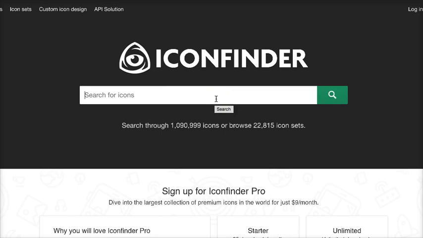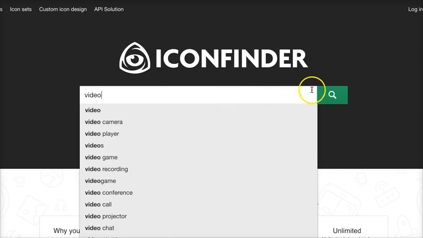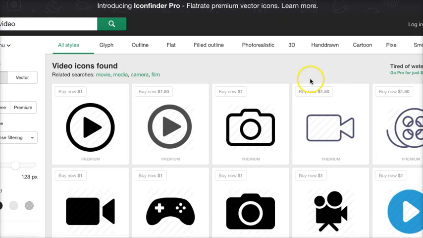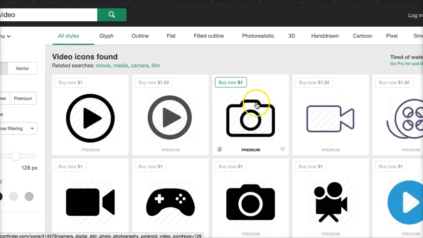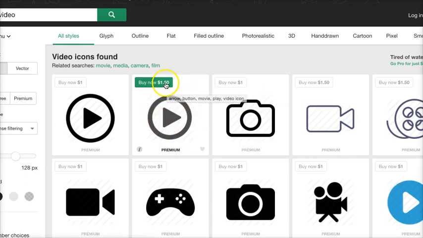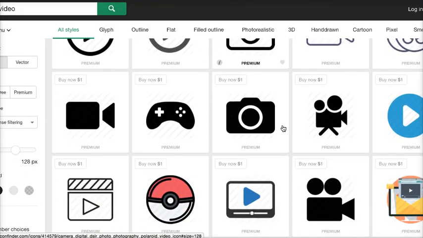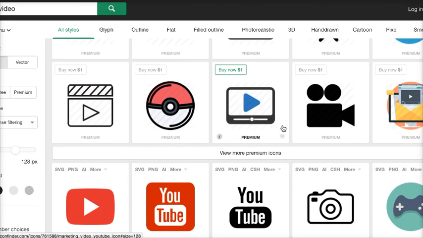Let's say we're looking for something related to video. You just write video and click, and you get all these icons. At the top you will have the paid ones, but as you see, the price is really low, like $1 or $1.50. It's not really expensive, so you can choose what you want.